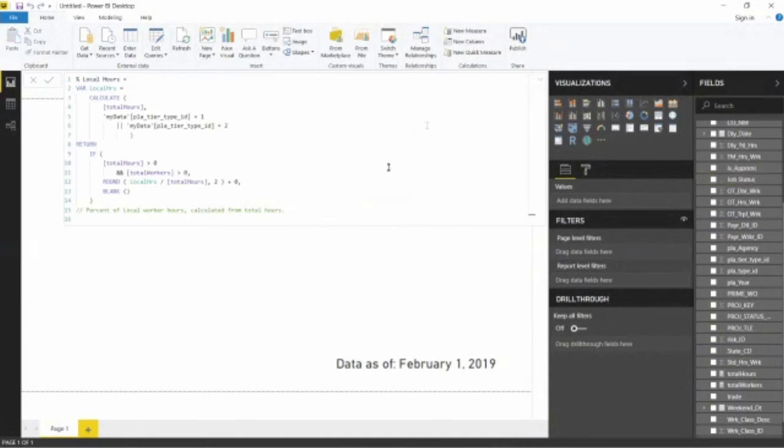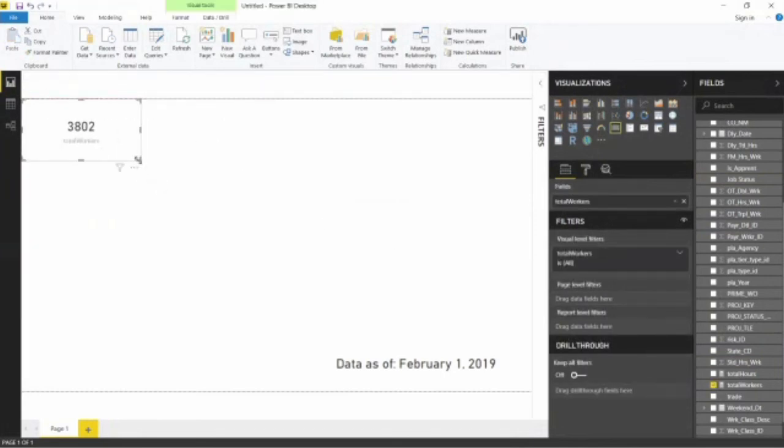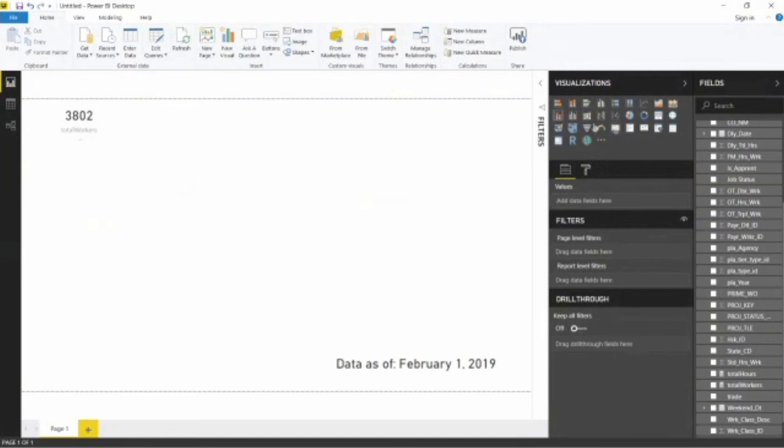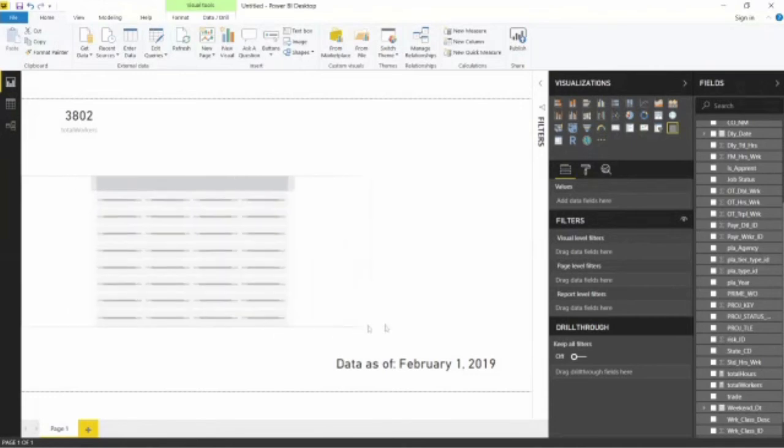Okay, so we're creating all these measures, but we haven't really done anything with them yet. Let's go ahead and create a table just so we know what's going on. So click on table right here. Make sure you're not clicking into any visuals first. Just click out of them if you have, and then select table, and then you can drag this out to make it a little bit bigger.